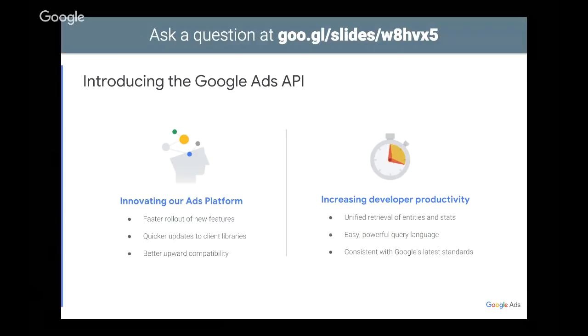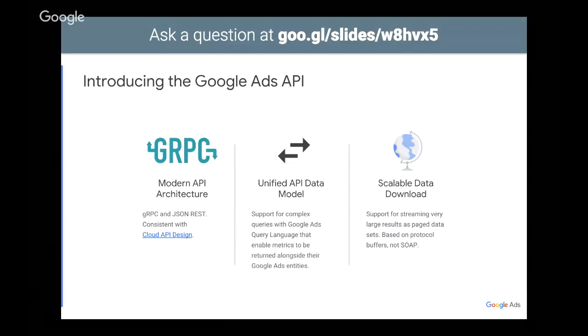So if you're integrating with some of our other cloud APIs, if you're trying to use some of the latest machine learning APIs, things like that, the Google Ads API is on the same stack. You're not dealing with the ugly duckling of SOAP in your code and having to figure out how to integrate that code base with some of the other REST APIs that are out there in the rest of the Google ecosystem. This fits in nicely with a lot of our other products and a lot of our other developer APIs. So in that respect, we think it's going to lead to a fairly substantial increase in your productivity as developers.